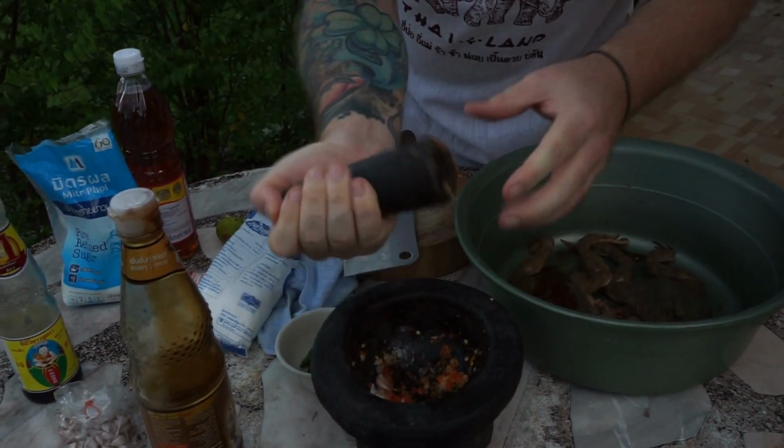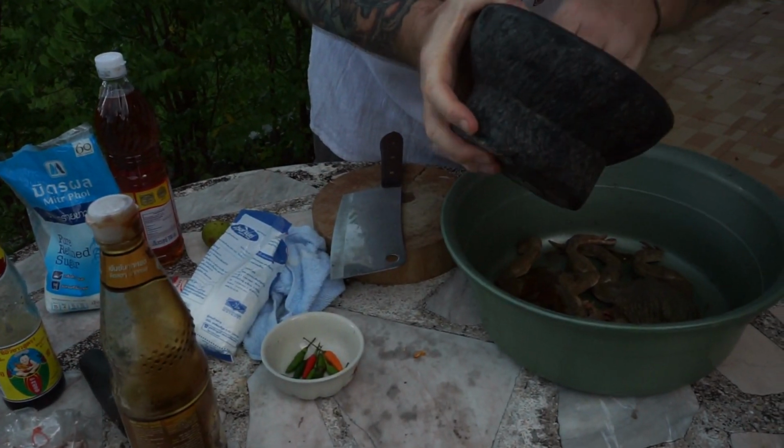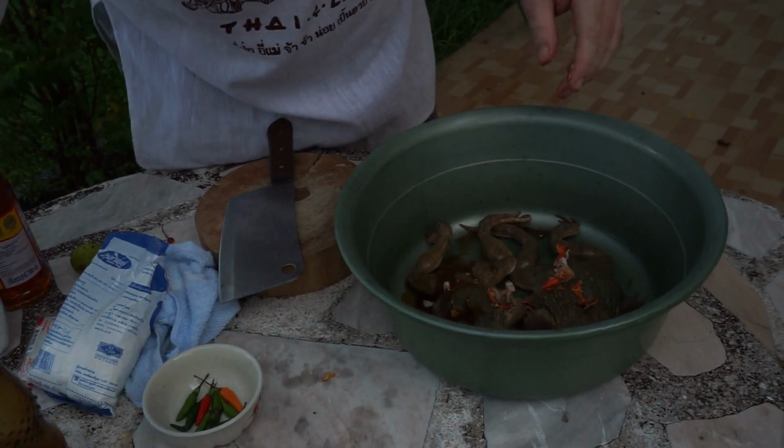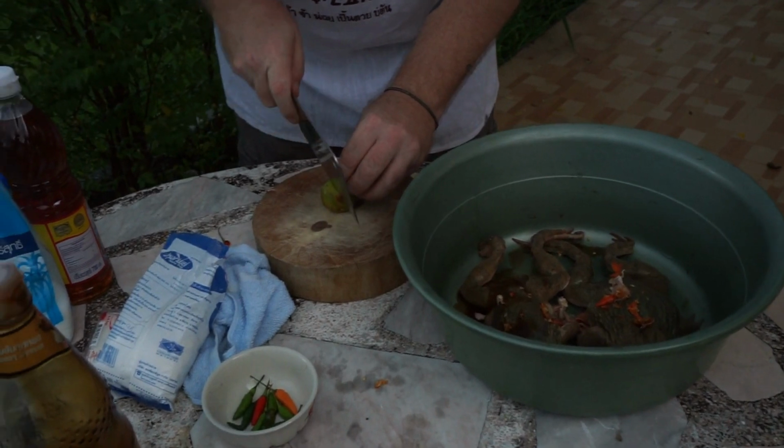Alright, that's good. We just want to get those juices going, get those skins broken and the juices flowing on those. So let's get those on our little frogs here. Of course, these limes.